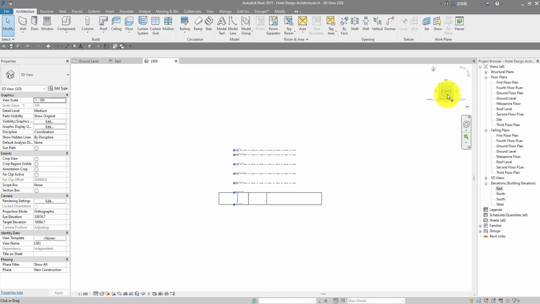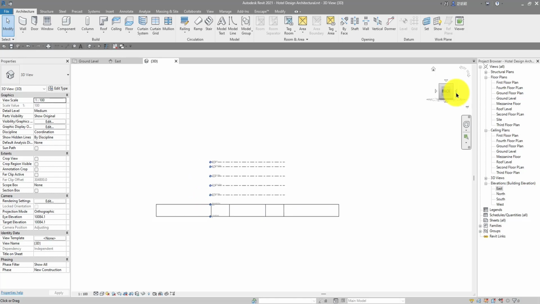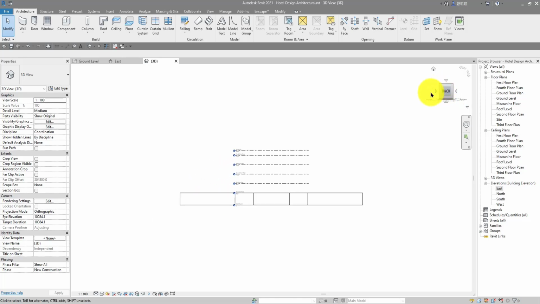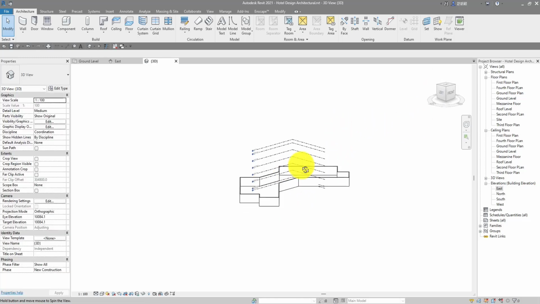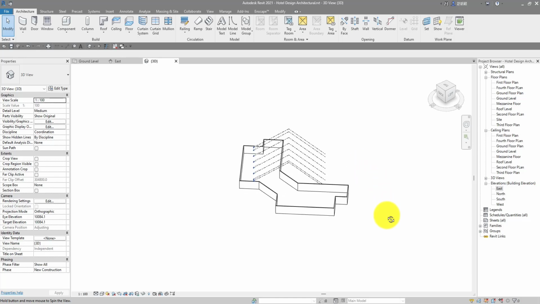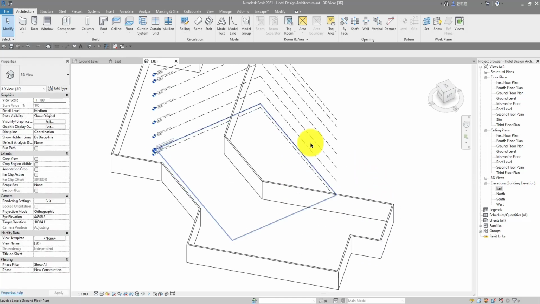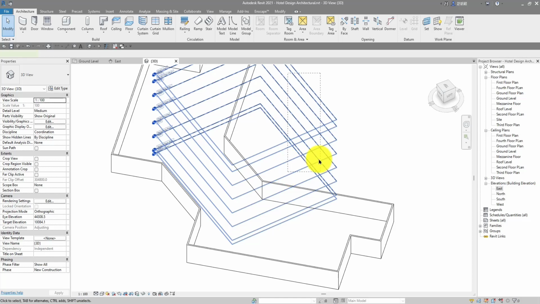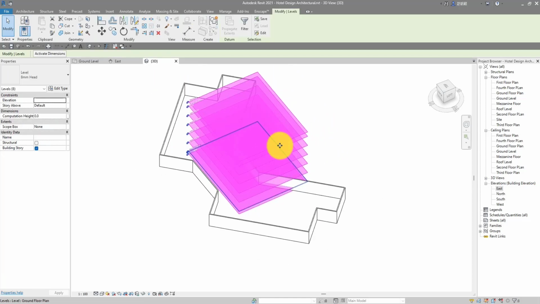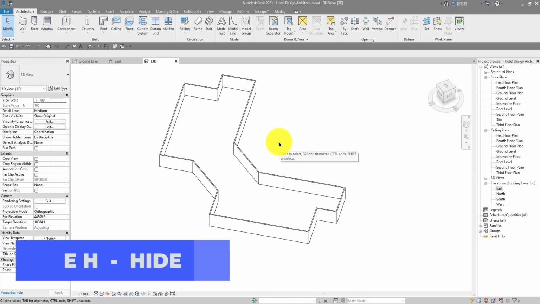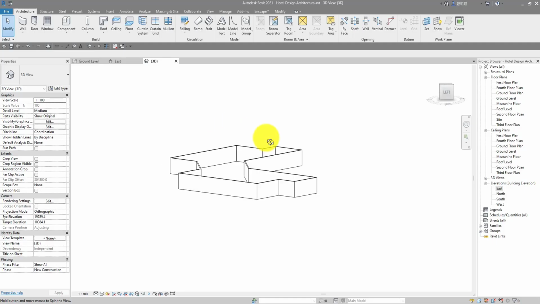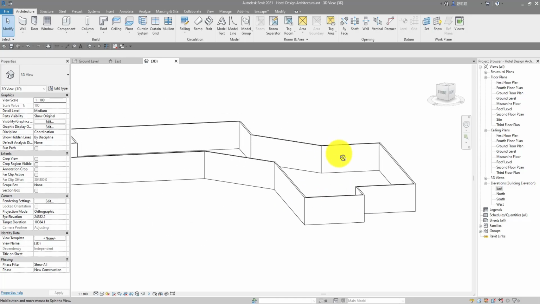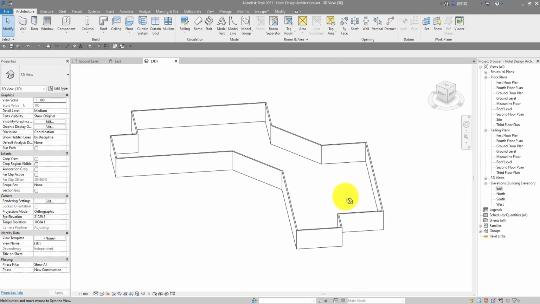You can actually click on this cube right here. You can turn it into a safer side, but you can turn it also to a safer side where you have all your elevation markers. But it looks like my building is way much longer than that. So I'm just going to get into a vantage point here, and I can select all my elevation markers. Then you hit the shortcut EH to hide all those elevation markers out of there. So I have my exterior wall created, my outline for this hotel building is right in here.